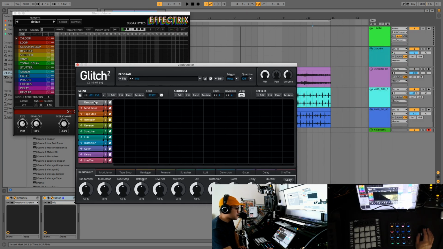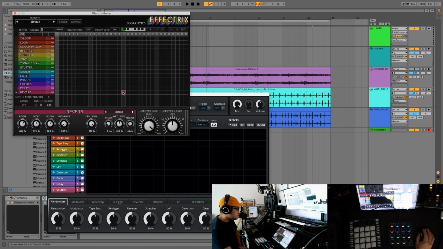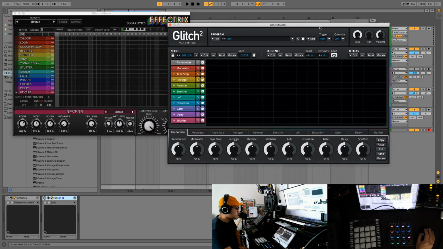But here, I'll play a loop out real quick. This is basically just a drum loop. So we can go ahead and add some effects to this. And like I said, this is mainly what I do on live performances, like live beat sets or whatever. And I use it sometimes in production, but not too often.